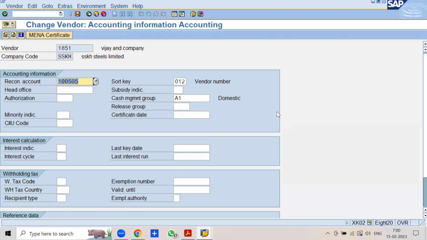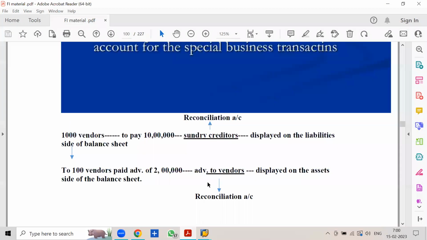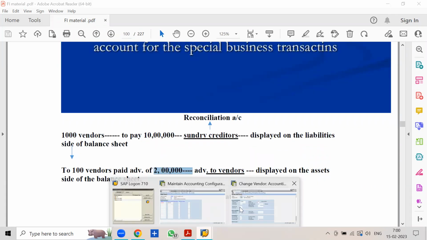As a result, when we post any business transaction, whether purchase, payment, or purchase return, this reconciliation account in the general ledger is also automatically updated. So from this account, the total sundry creditors is taken to balance sheet, right? Now, your requirement is you have to display the total amount of advances to vendors as a separate total figure. So we have created this advance to vendors account again as a reconciliation account.